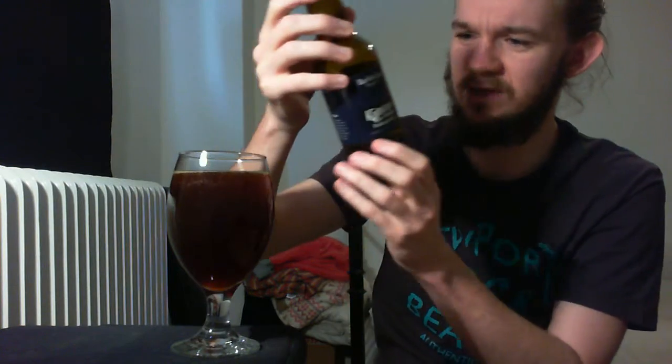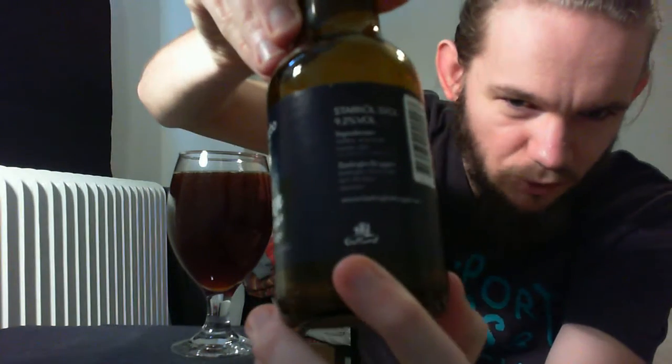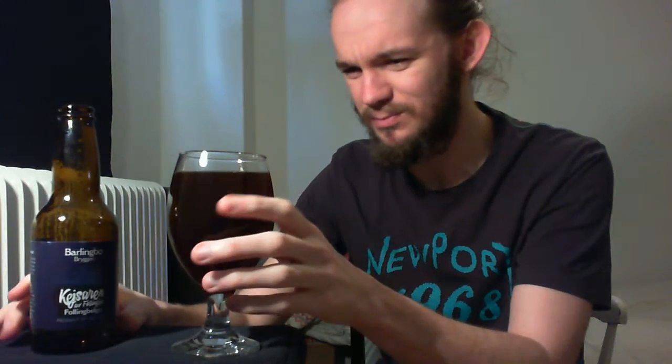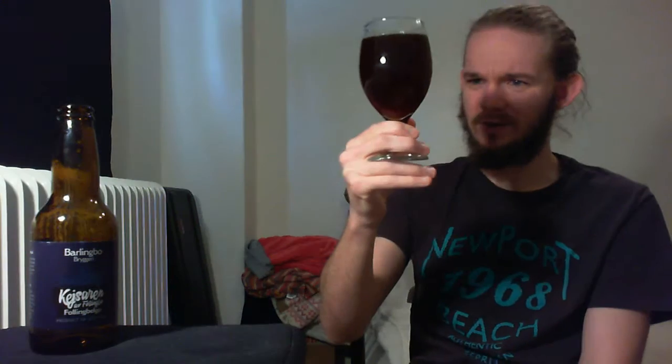One of the things I maybe should have shown you on the bottle actually that I didn't was the little Gotland symbol here, and this is a reference of course to the big fortress at Visby. So yeah, really nicely presented this beer, and it's poured kind of what you'd expect from a Belgian strong ale actually, although there was a lot of fruity character coming out of this one.